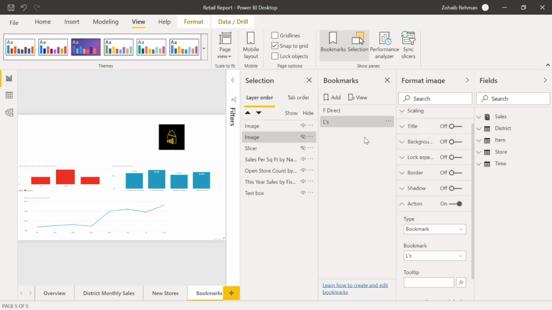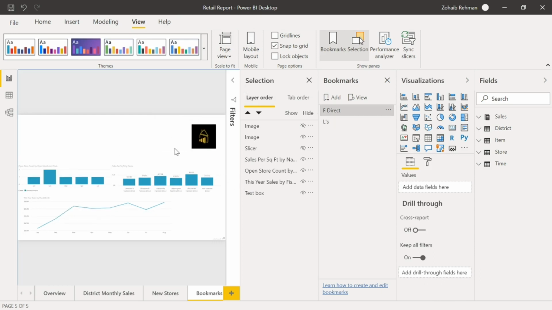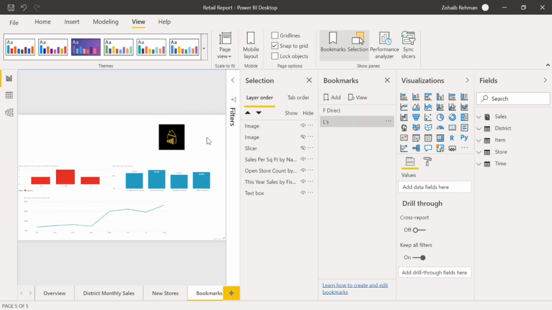Now this is a bit of a long way that I've been showing you, but if you get the point, you need to make sure that we are selecting the correct one. So that now should do it. So what that will now do is, if I go into the report and click on that, it'll then bring F direct up. And if I click on that one, I'll be on there.